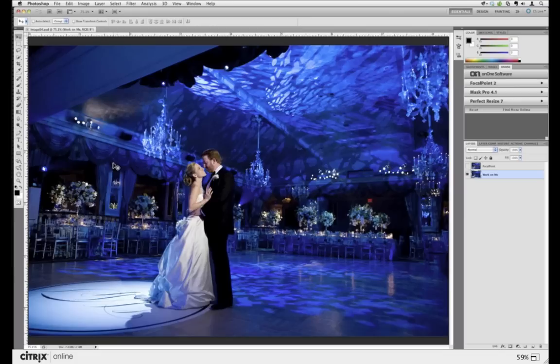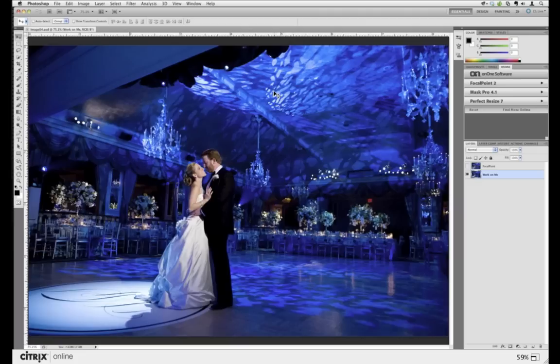And the reason why I wanted to demo this is it's a really good example of taking an image where, so this was taken with a wider angle lens. You can tell this is probably around a 35 millimeter lens. And the wider your lens, the faster you'll build your depth of field. So if this was taken with a longer lens, you'd have more play with separating your foreground. In this case, your foreground is your couple as well as the dance floor. So with a longer lens, you can separate them from the background. But because this was taken with a wider lens, you've built up your depth of field much more quickly.